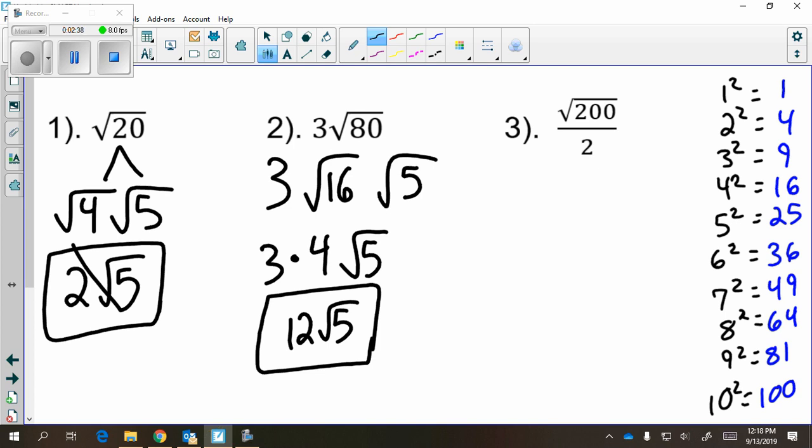Okay, one more. For the next one, please do not do this. The reason you can't do that is that the 2 is outside the radical. The square root is only in the numerator. You can't take what's outside of a radical and divide into the radical. So we're going to get rid of that.